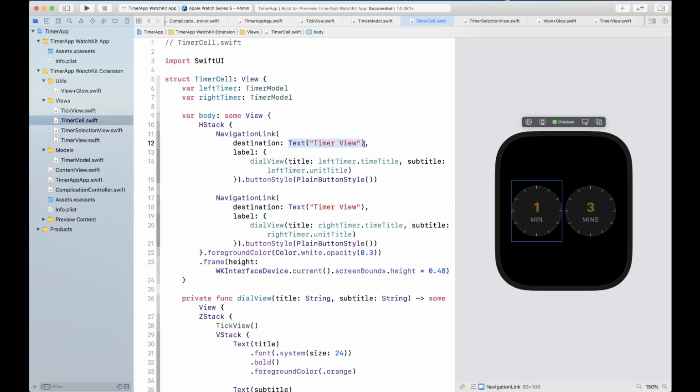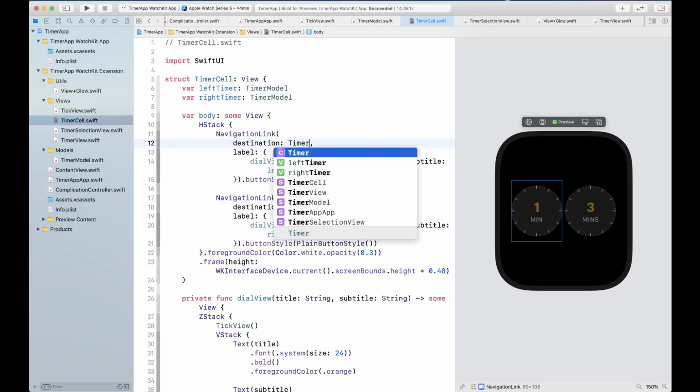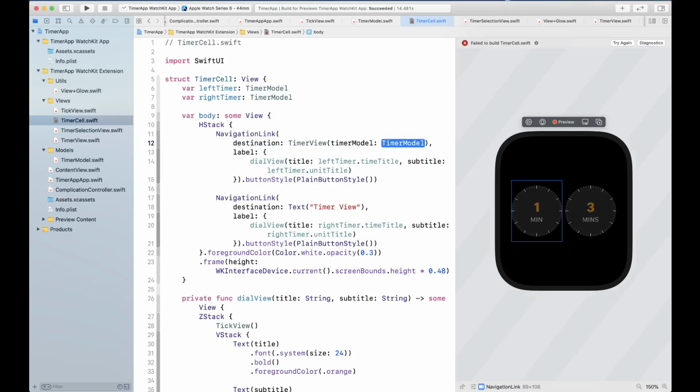Instead of launching text, we're going to say it's going to be the timer view, and we're going to give it the left model, so left timer, and for the other one, we're going to say this one is going to be the right timer, like that. Okay. All right, with this change, we can go ahead and build our app.